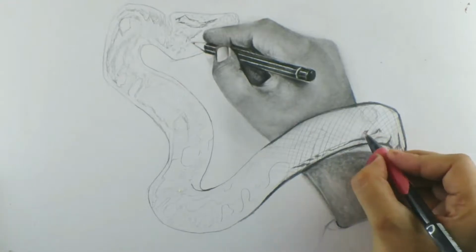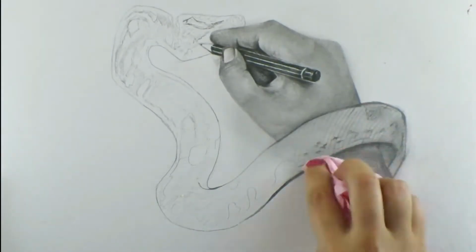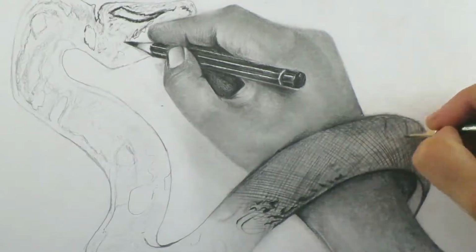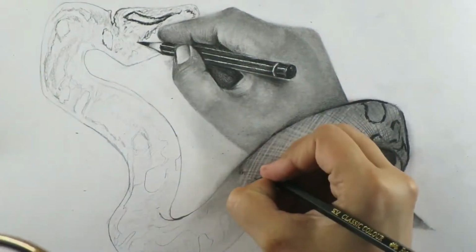Now it's time to draw the scales on the snake, and these lines are not really flat, they're kind of cylindrical or three-dimensional. So make sure that when you draw the scales, they should be curved and look three-dimensional. For creating the details, I'm using here the replica of the Tombow Mono Zero eraser.